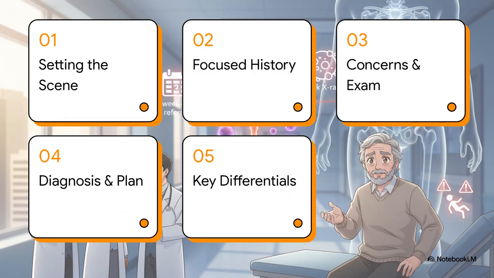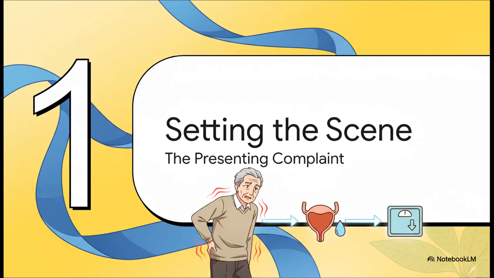So here's our roadmap for this consultation. We'll set the scene, take a really focused history looking for those red flags, then we'll address his concerns and do an exam. After that, we'll pull it all together into a diagnosis and management plan, and finally, we'll touch on the key differentials you need to have in your back pocket. Okay, first things first, setting the scene.